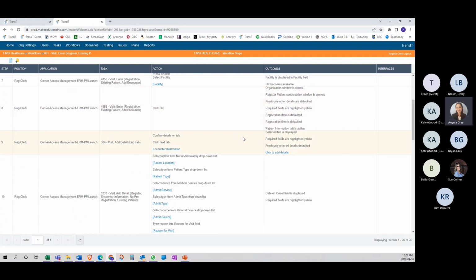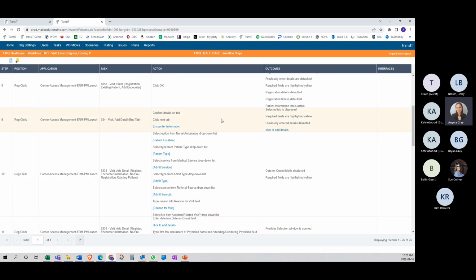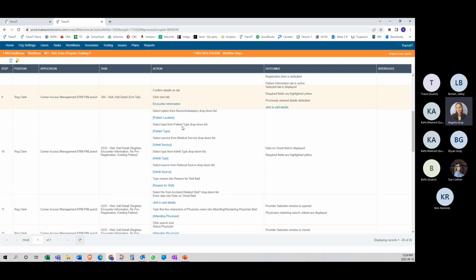And so if we scroll down a little bit here, not everybody may be familiar with registration, but in Cerner, there's a variety of different tabs that you have to complete when you're completing a patient registration. And so here's a step for the information tab.